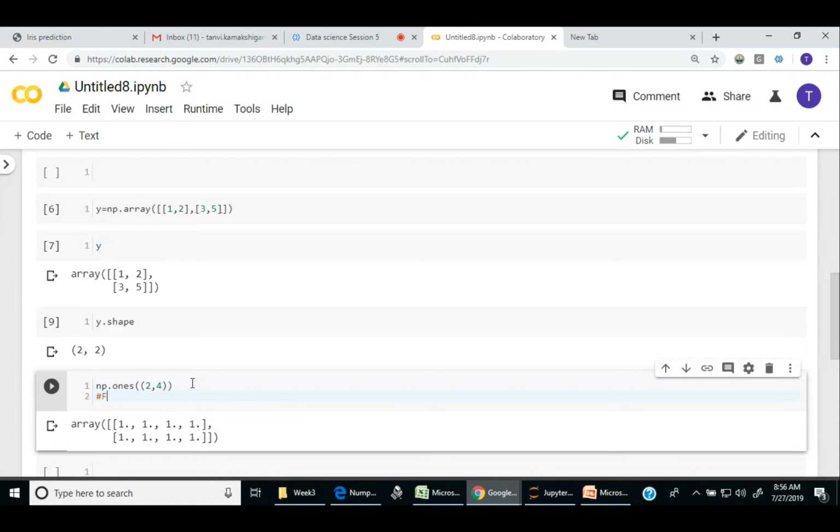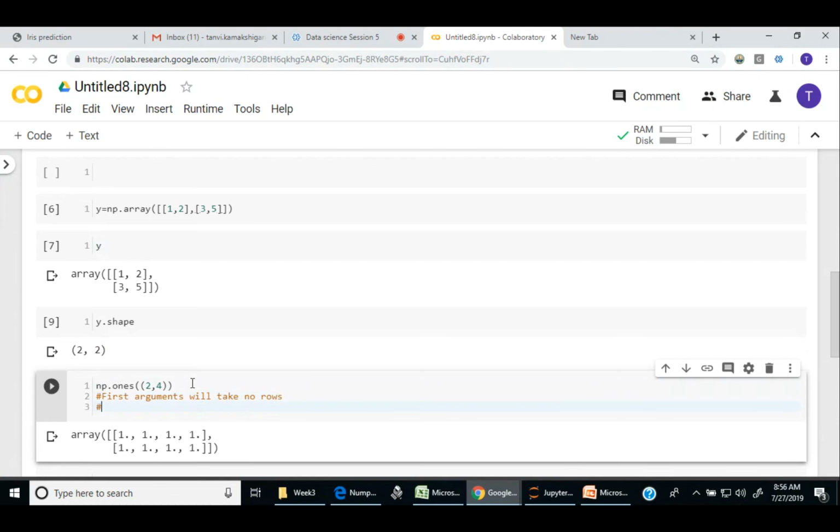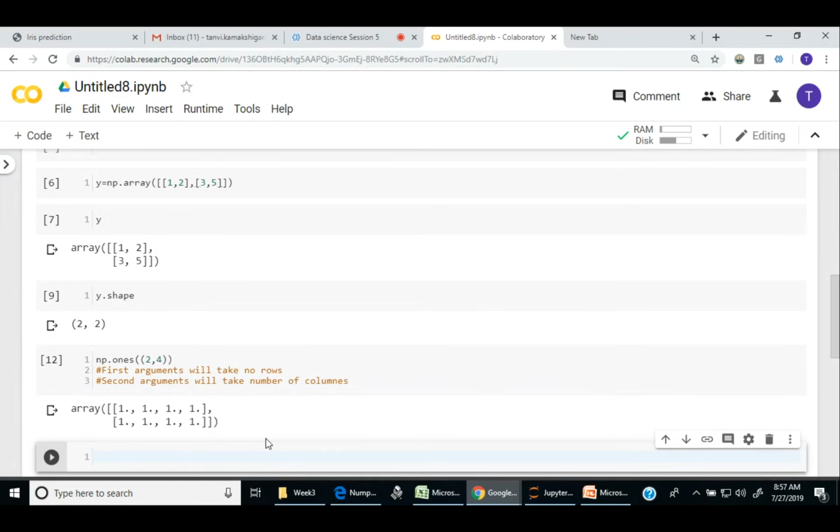The first argument takes the number of rows. My second argument takes the number of columns. So this is what I will do. Okay. Now number of zeros.